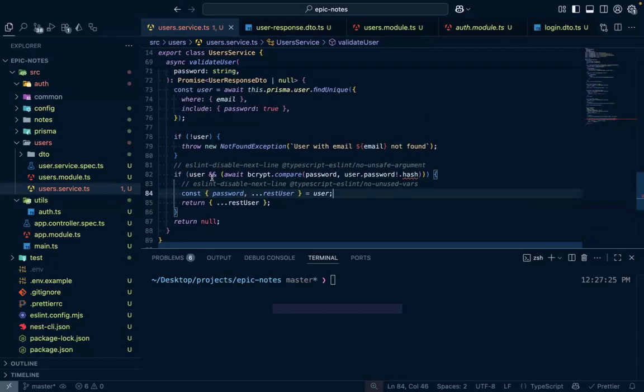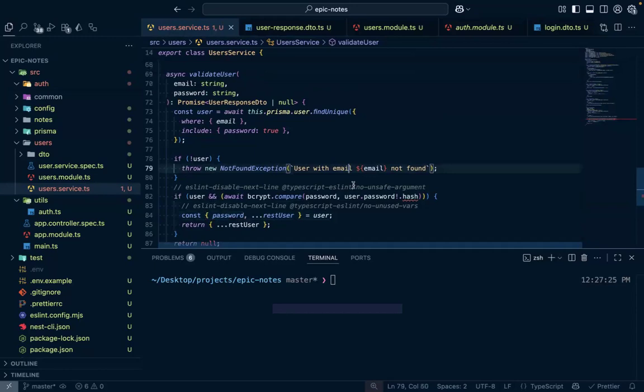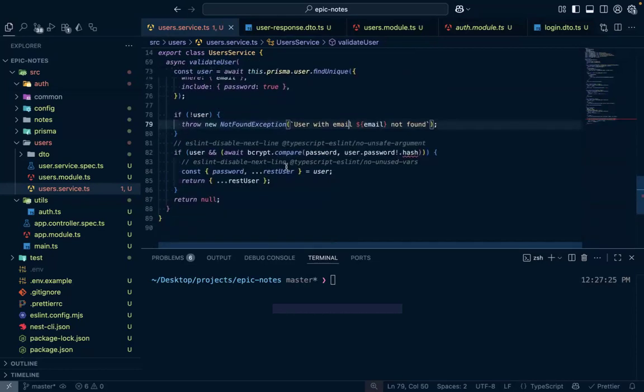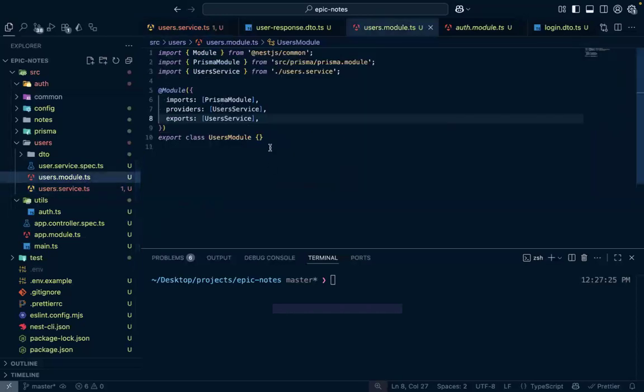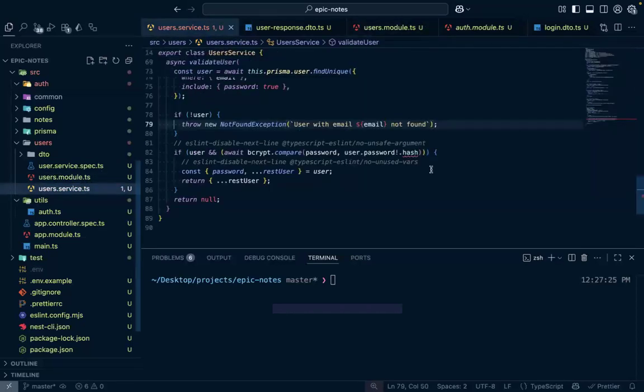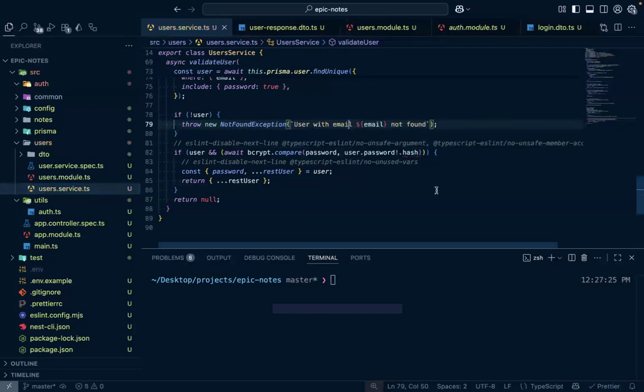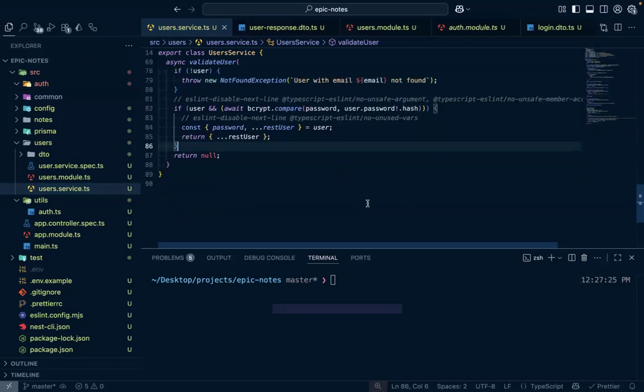Okay, so now that we validated, if the user is this, we validate their password, this validateUser, and we return the user because we've compared their password, validated the user, and everything is in place. So now we need the users module, which is in place already. And the user service, I don't know why this one here. Okay, another error. We'll check that out later because of the strict mode enabled.